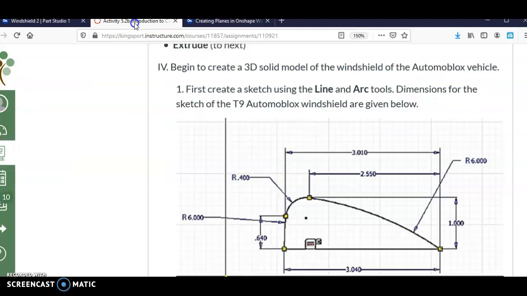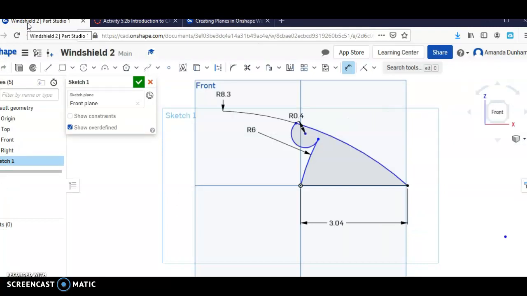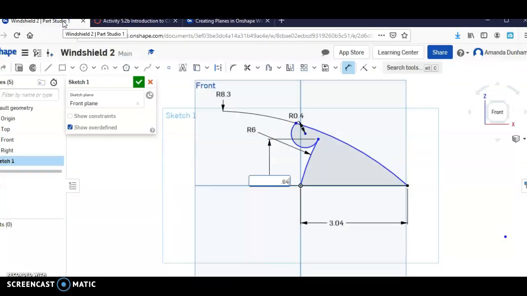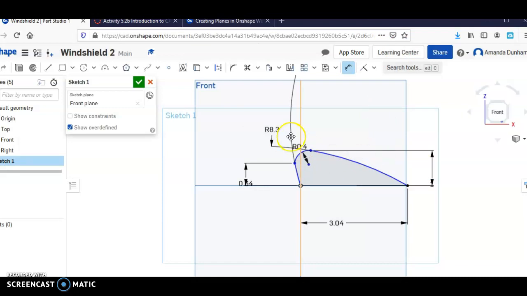So down here, that is 3.04. And that got weird even more so. Look over here. And that is 0.64. And I'm going to click from here to here. That is 1. And then I'm going to click right here. And that is 6.